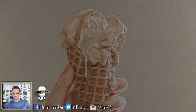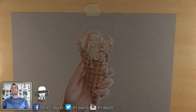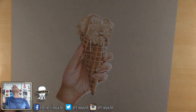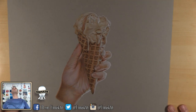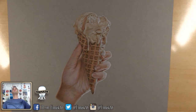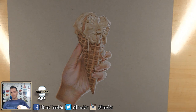So, anyways, I think I'm gonna call this done. Let me zoom out here. I'll zoom out so you guys can see the full picture. There we go. Let me bring some light there. I'm trying to lighten it up so you guys can see it better. Anyways, I hope that you can see that okay.